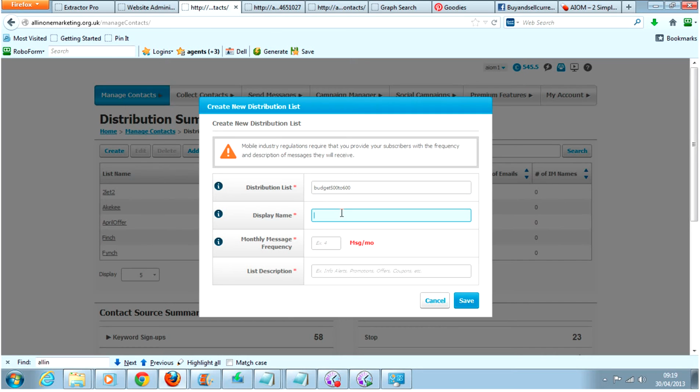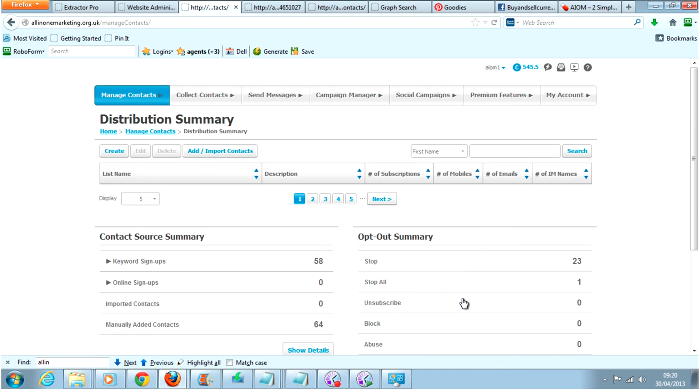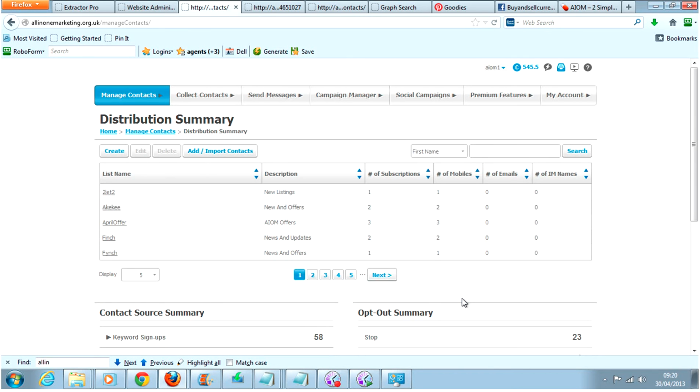The rest of this you can just put anything in really. We use this, as I said, for the keyword sign-ups, which is why these different fields are there. But for this exercise, it's just the name, and you're just moving people about. So don't worry about what else you put in there.